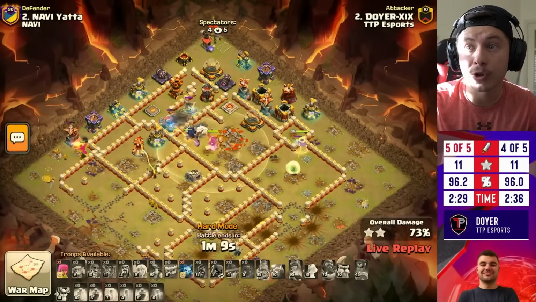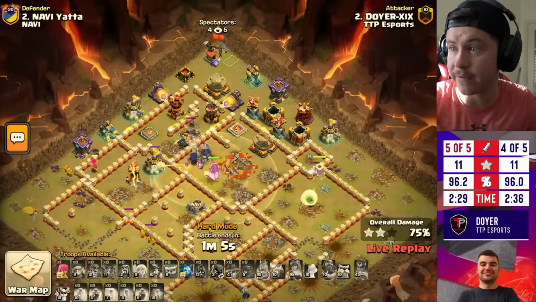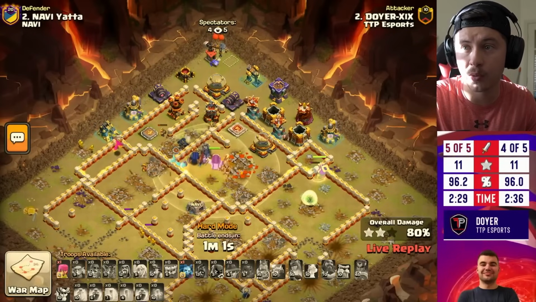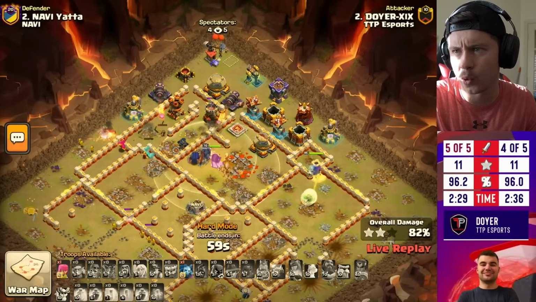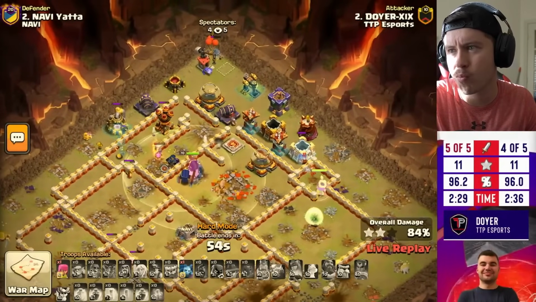Look at that single target Inferno Tower, literally on 1 HP. Queen is beating on one of the stupidest walls I've ever seen. She's going to be stuck in that compartment. Oh, one Super Rider does get through that left side Inferno. The Warden's still doing a lot of damage here. Oh, dude, he might get lucky and still get this.